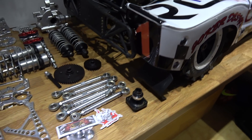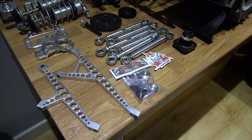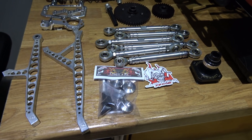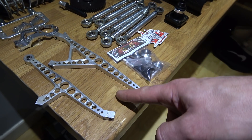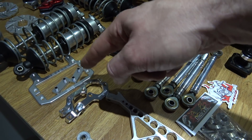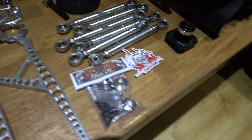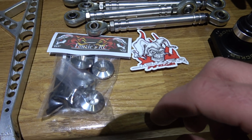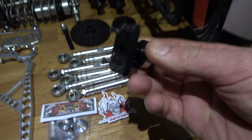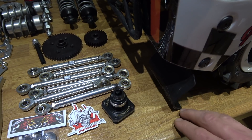So upgrades wise, what have I got? I want some advice on this, so please guys, if you have any advice on what to use or the mods you've done yourself to run a beast engine like this, let me know. FLM braces, front and back. FID center brake servo stiffener or brace. I've got the Fonzie RC engine mount bolts with the washers, hoping they're going to be good. Vertigo Monster hardened diff locker for the center diff — so running a diff locker in the center.